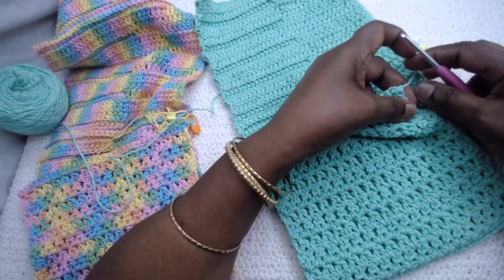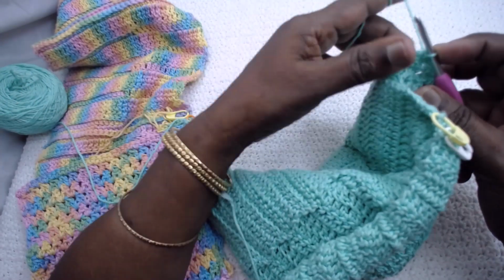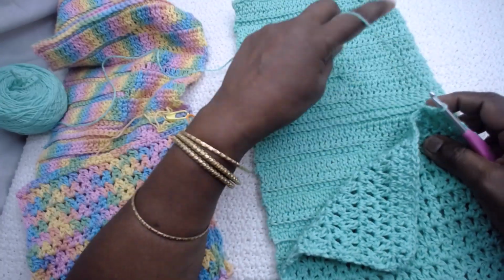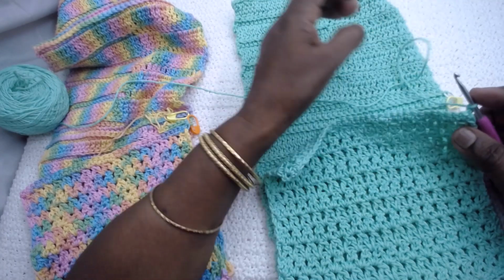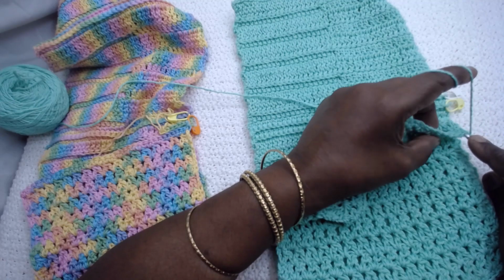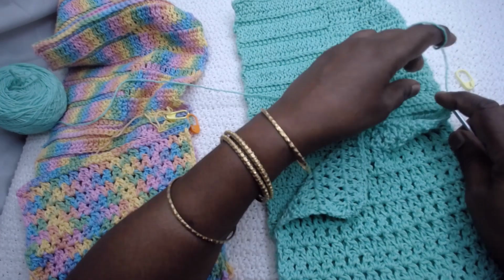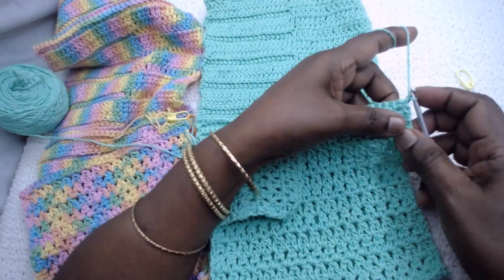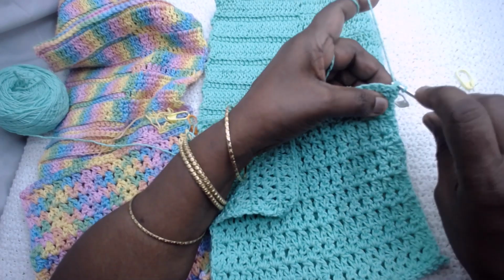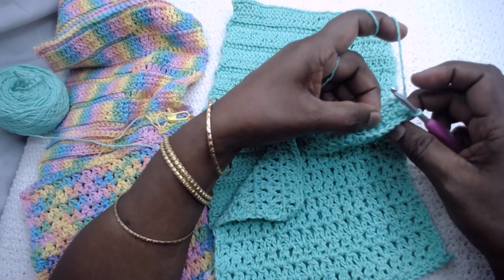So chain 1 and turn your work, and I am going to join in the inner loops together, this loop and this loop where I have placed my stitch marker. Now I can remove the stitch marker. So this inner loop and this loop, make a single crochet, then align them like we did.